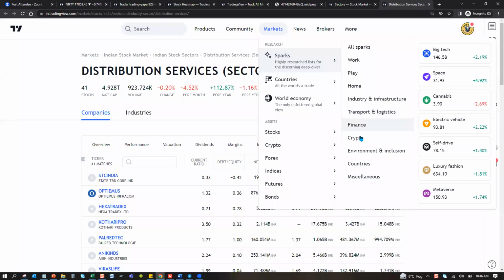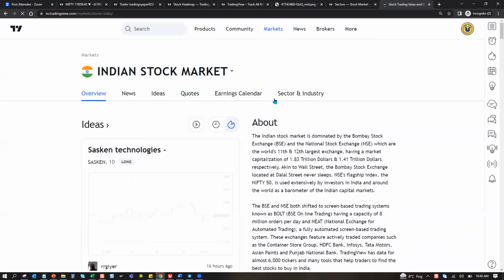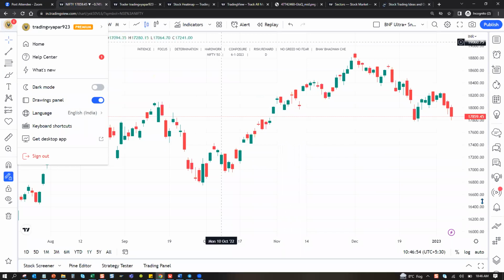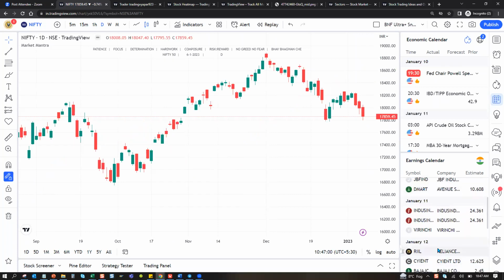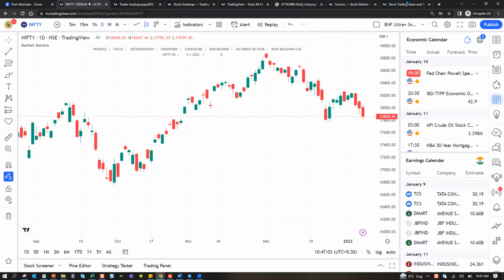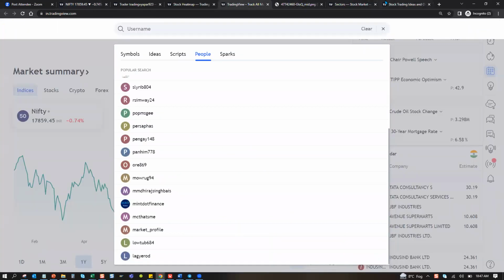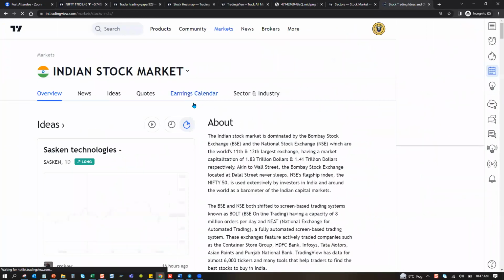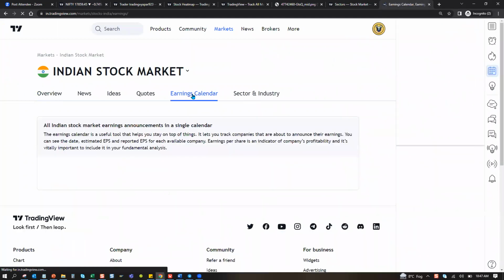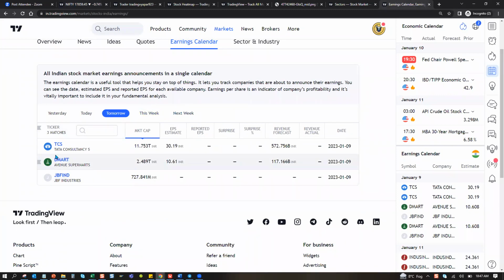Now let me also cover one more thing. Yesterday I showed you the news and stuff, right? In the chart over here, when we come to here, the recent ones are coming up. You can also get this visualization. Where did it go? Markets, go to stocks. The earnings calendar is over here as well. You'll see this. Yesterday, tomorrow is TCS demand.